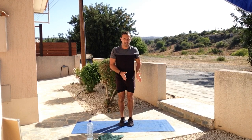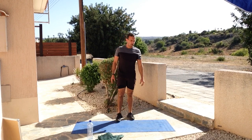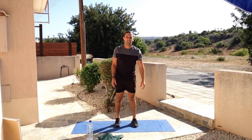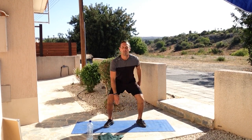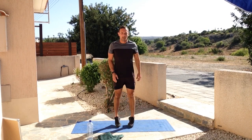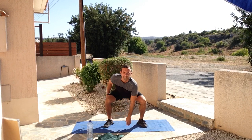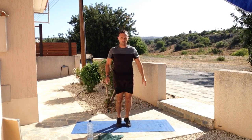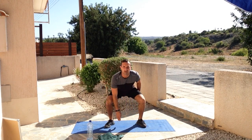Hands to the floor - legs apart, chest is up, tapping the floor. Get ready, four, three, two, one - let's go! Breathing in, breathing out. Twenty-five seconds on the clock. Legs are apart, hands are out or under your chin - you decide. Let the legs do all the work, upper trunk isn't doing much. Three, two, one - let's go! Breathe in and breathe out. Breathe out on the way down, breathe out on the way up, just let the legs do all the work from one side to the other.